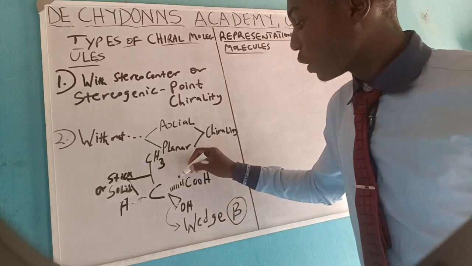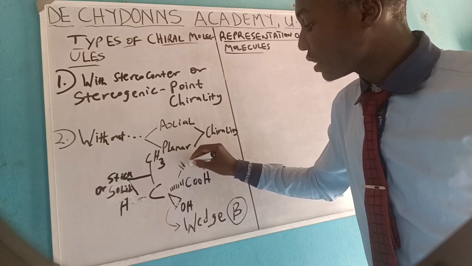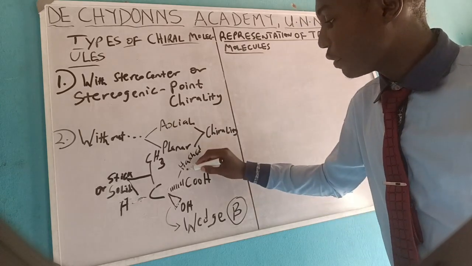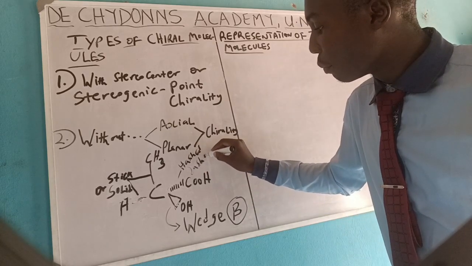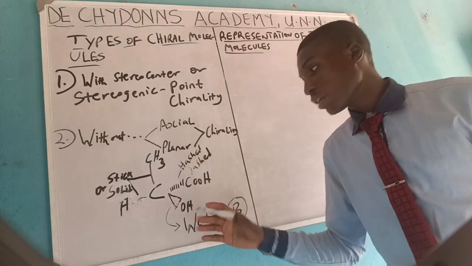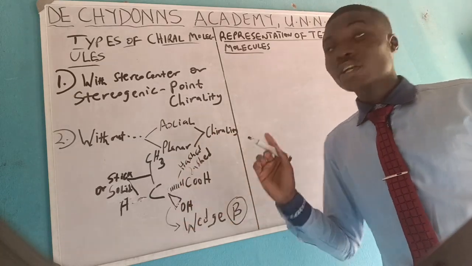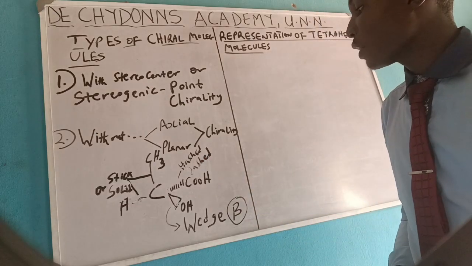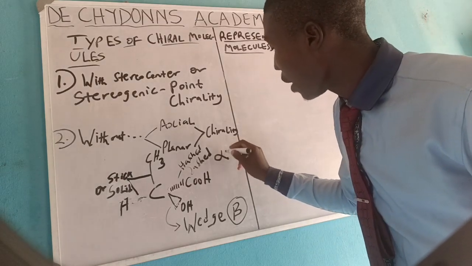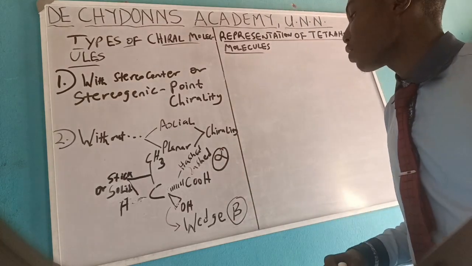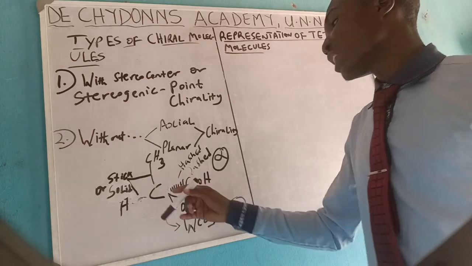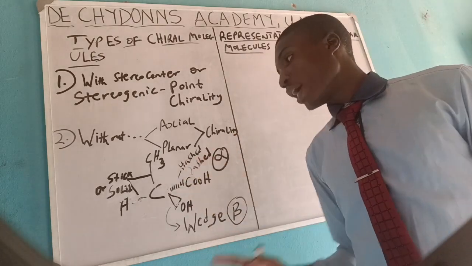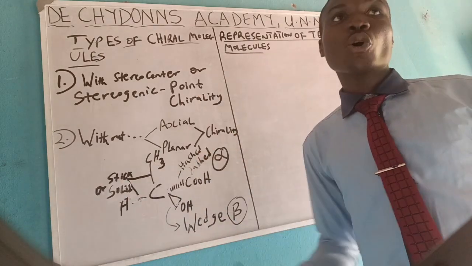Then this particular bond we have here, we refer to it as hash bond. Some other persons could also refer to it as dashed bonds. But dash, hash, whatever, you already know what it simply refers to. So you can refer to it as dash bond or hash bond. And that name again, you can call it alpha bond. So the hash bond is also referred to as alpha bond, while the wedge bond is also referred to as beta bond. Meanwhile, the other bond that is not hash or wedge is referred to as stick or solid bond.